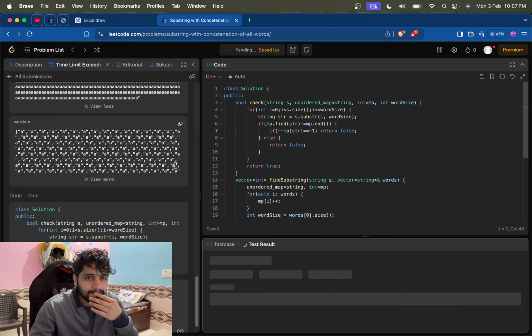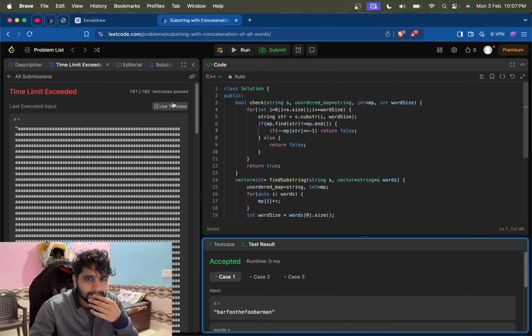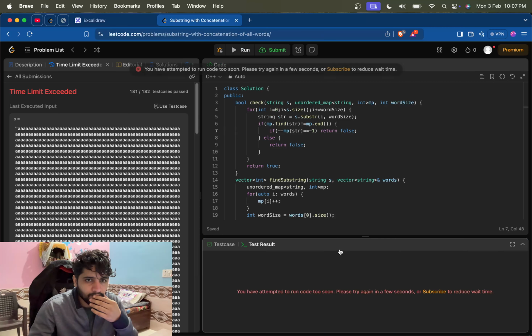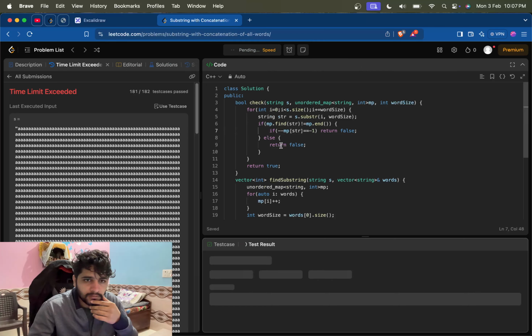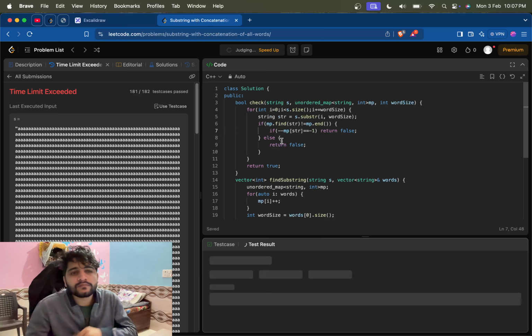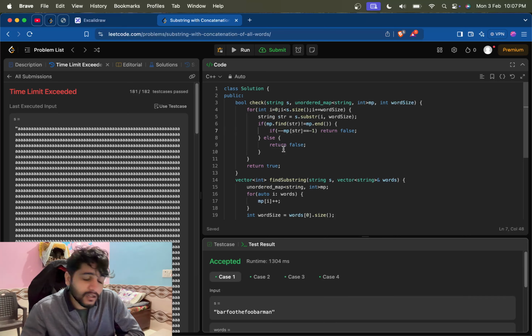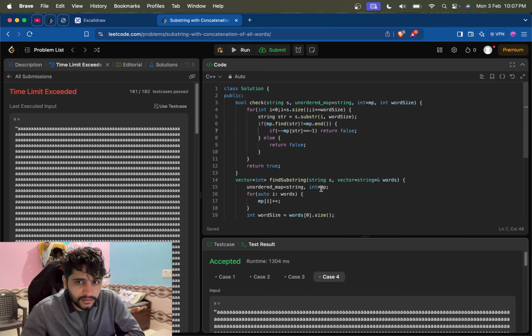And if we run it now and we use this test case, well, I told you guys, I don't know why this works, but this somehow works for this test case. And there must be some complexity issues with that thing.